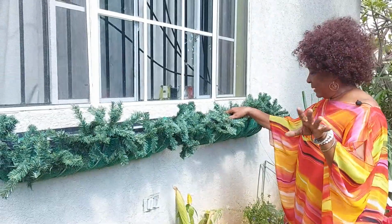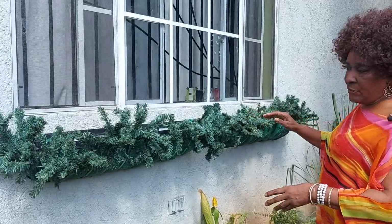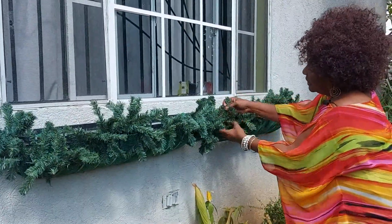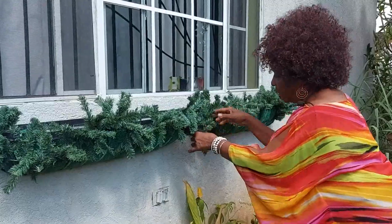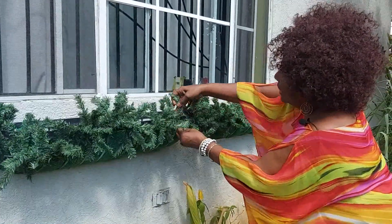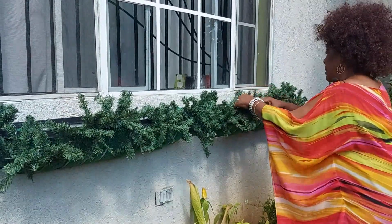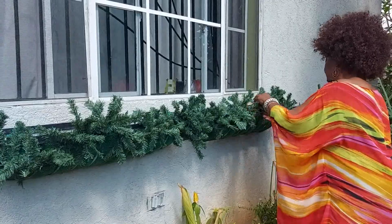Okay, I've already started to dress the planter boxes with the garland. And you'll see the difference here where I've kind of pumped them up as opposed to these that are flat. So I'm gonna do the same thing to these because you want it to look almost real. It can't be real, but as real as possible. So once you're doing a garland, you should always pull them out. Bend them a little bit. Not everything needs to be straight. And then it's basically it for the garland.